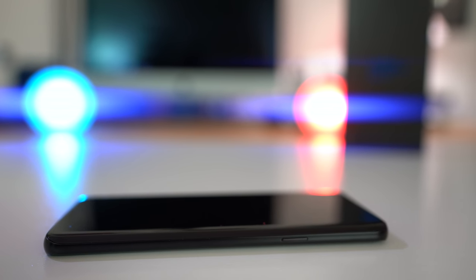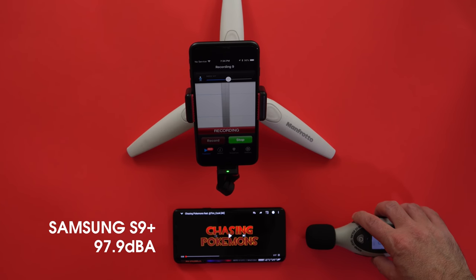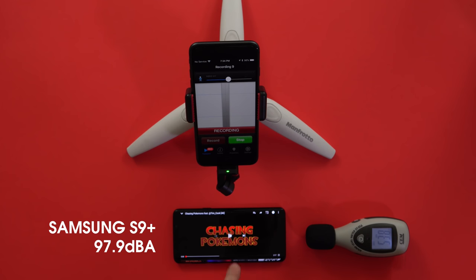S9 and S9 Plus now has stereo speakers. It uses the earpiece and the speaker together to create the stereo sound. So now let's compare it to Note 8 and iPhone 10.